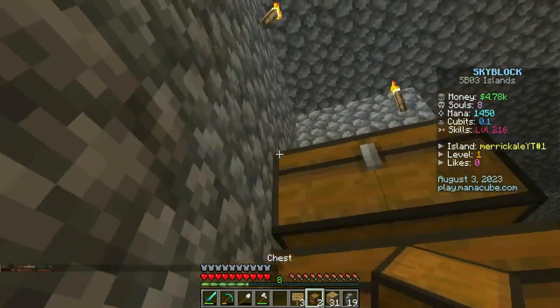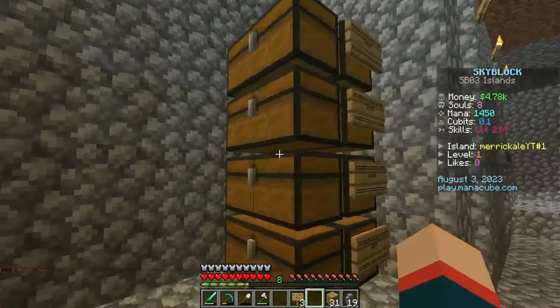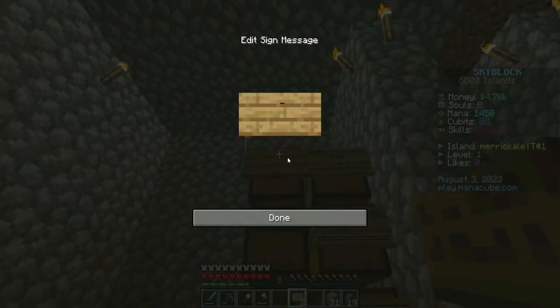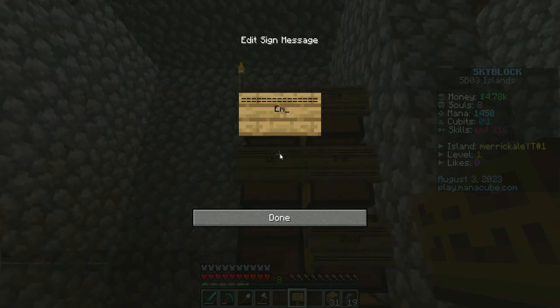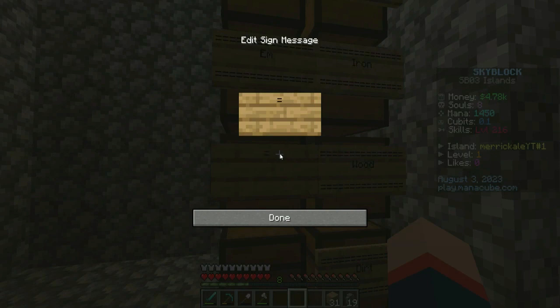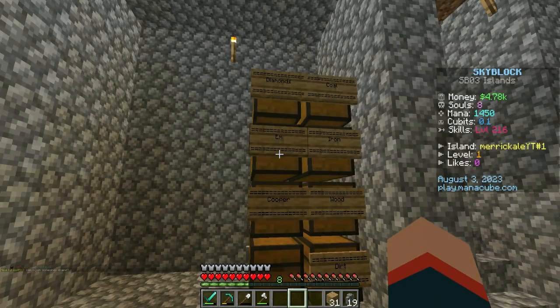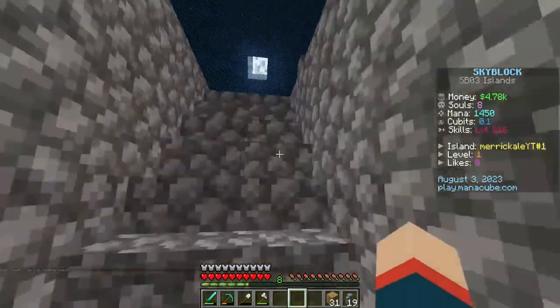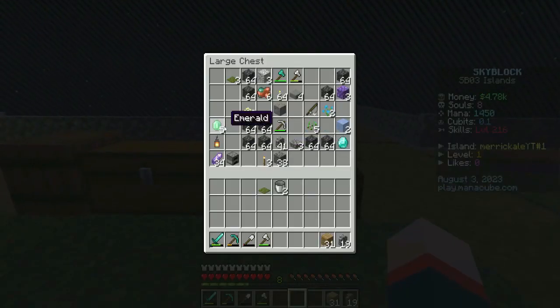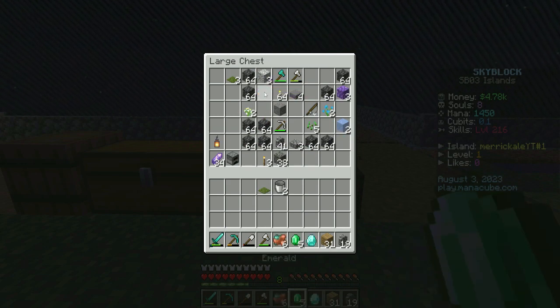Jump, place, boom, boom. Let's see, diamonds, emeralds, let's just say M, because I don't remember how to spell emeralds, and then copper. So diamonds, emeralds, and copper. Diamonds, emeralds, and copper.